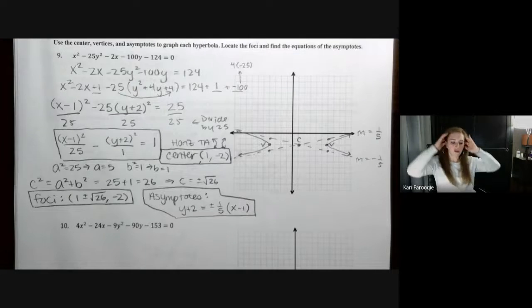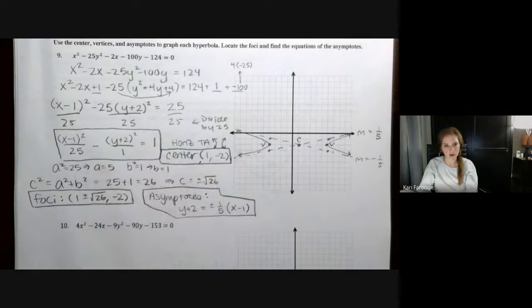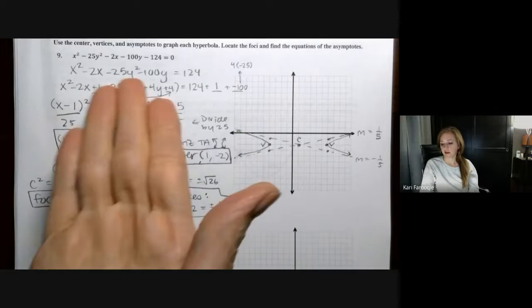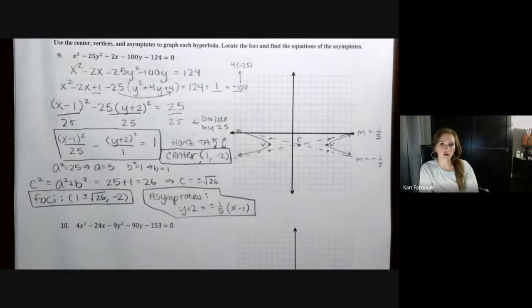So thinking ahead to your test for next week, Wednesday, this would be similar to a question that you would have to do on here. However, on your test Wednesday, I might give you something like, take this general form equation and turn it into a standard form equation. Tell me what kind of conic it is, and then find the required information. And then I'll have a list of information you need to find depending on what kind of conic it is. So I might not tell you.